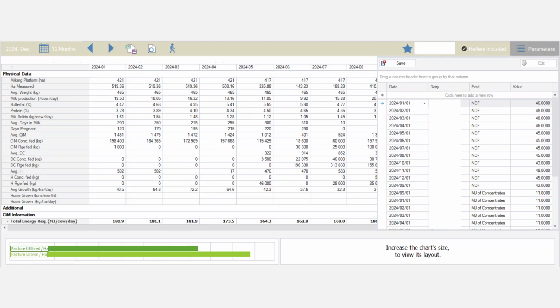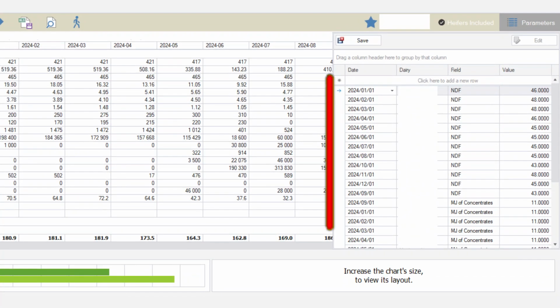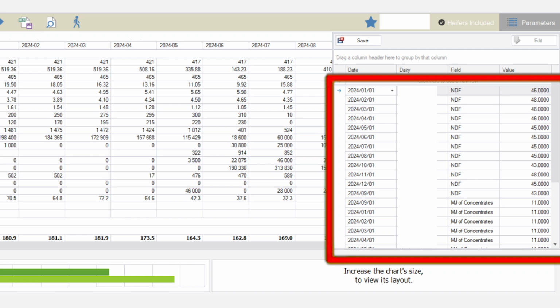Another thing that we've incorporated is there's a couple of parameters that we've allowed for you to be able to adapt to your specific context. Most importantly of this is the pasture NDF, where you can go in and set your NDF for your pastures each month so that you have an accurate representation of the quality of those pastures when the calculation is applied.